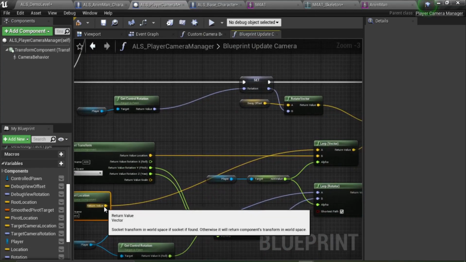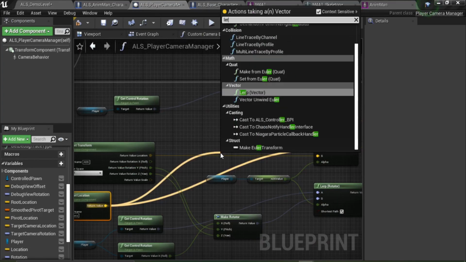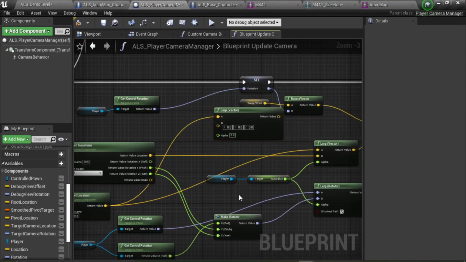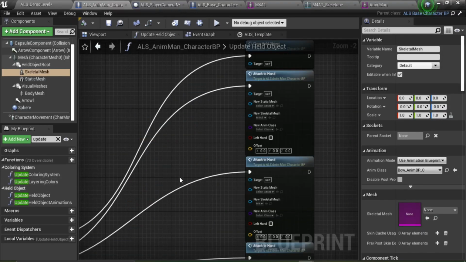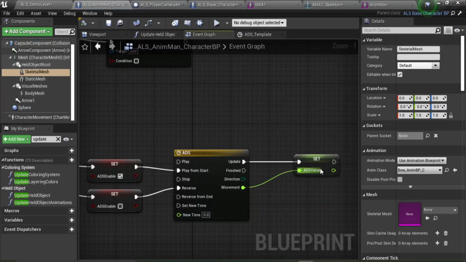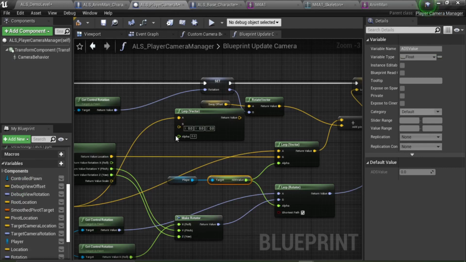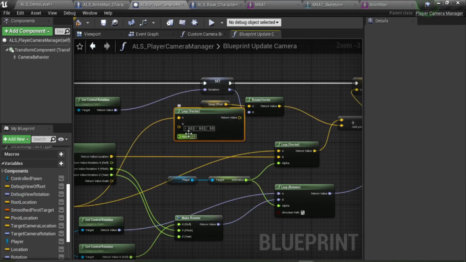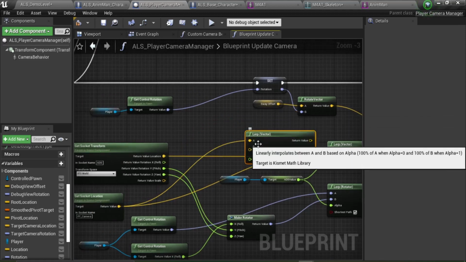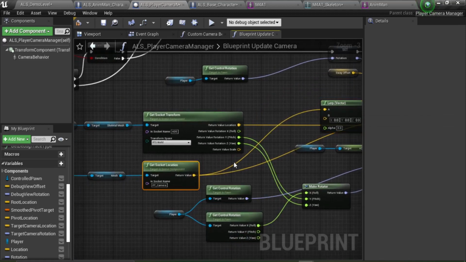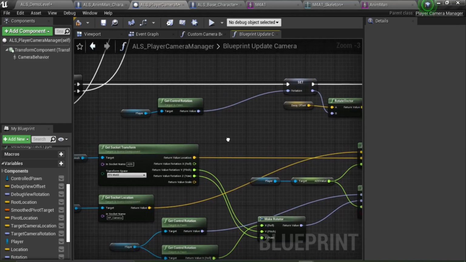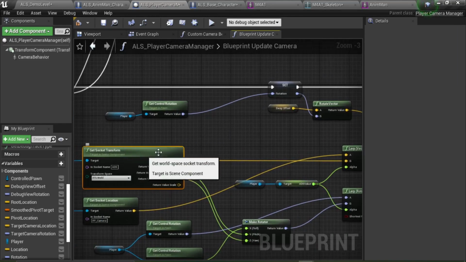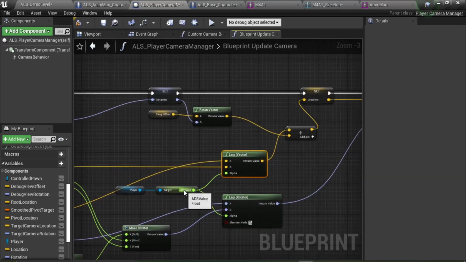And the idea is to interpolate between those values based on an alpha, and the alpha is the m.side value that I have right here. Just get that variable and connect it to the alpha. I'm going to interpolate between this third person socket and the location of my skeletal mesh, the m.side socket right here, based on the alpha.